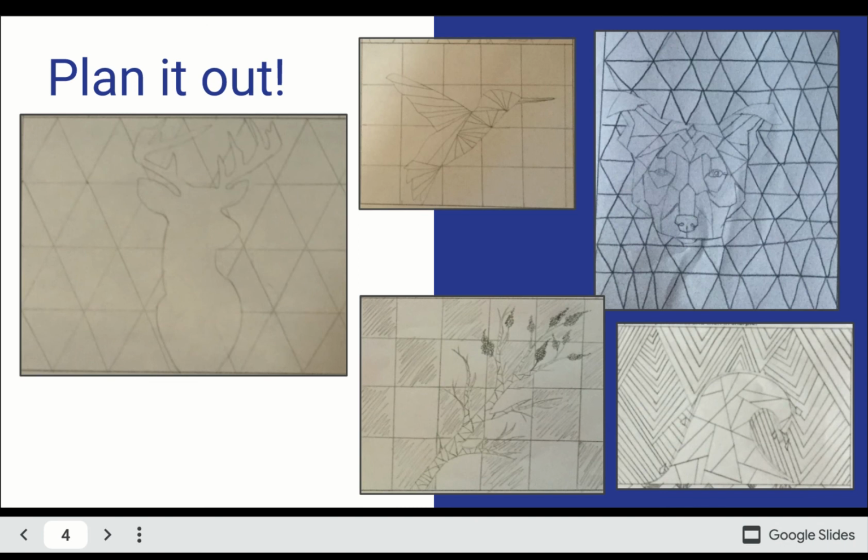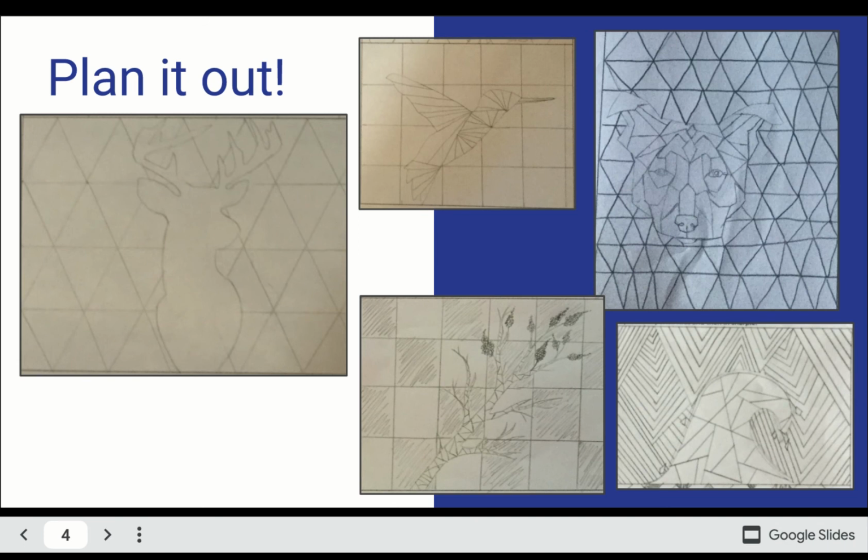Now, you do not need a lot of details because you're literally going to be filling this silhouette or shape in with those geometric or organic shapes. So you don't need to be like, well, I wanted to do a giraffe, but I can't draw all the details of a giraffe. You can draw an outline of a giraffe, or you could borrow one of the plexiglass pieces and trace the outline of a giraffe to help get you started. Not a problem. Okay, so you got to choose first.